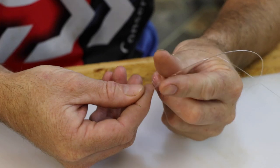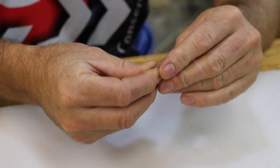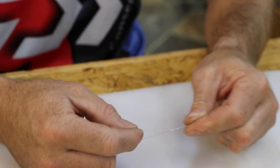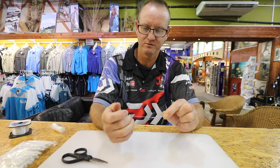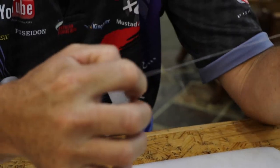Again, all I'm doing is a figure of eight. So we go around one, two, three times. Open it up. There's the figure of eight. Pull reasonably tight, lubricate, and slide all the way down.